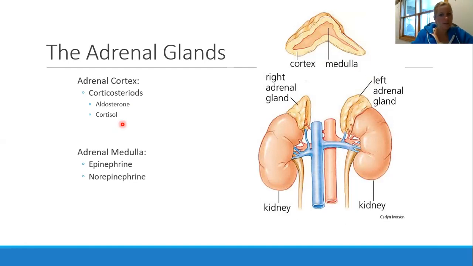Okay, and then the adrenal medulla, which again was the internal portion of the adrenal gland, is going to release 2 of my favorite things. These are epinephrine and norepinephrine. And these are released as the sympathetic nervous system is activated. Okay, so they're released with the stimulation of fight or flight situations. Okay, so this is that surge of adrenaline that you feel.